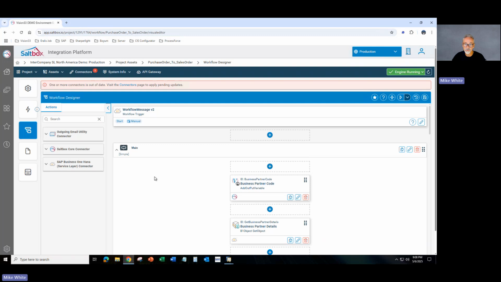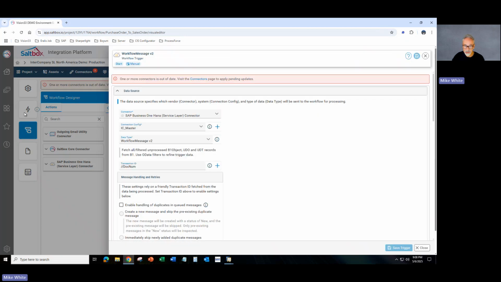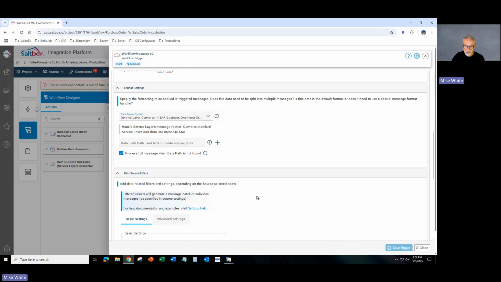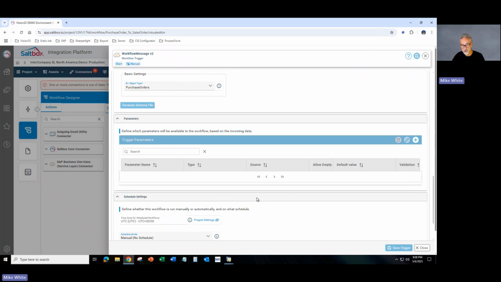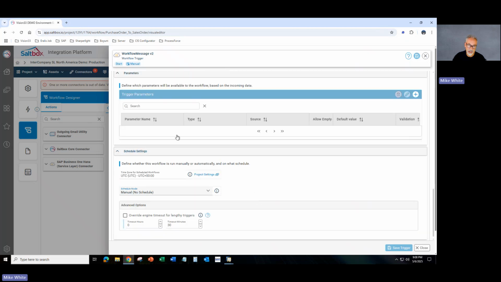And this is a golden workflow. It's a predefined workflow. So this is set up to work the way you see it today, right out of the box. Now, what I want to do is show you what triggers off this workflow, because you should never really have to log into SaltBox. The reason I'm here is to show you the SaltBox component of this, but in reality, you'll have this set to fire off automatically based on a parameter or on a time frame.